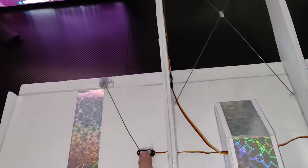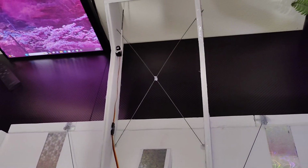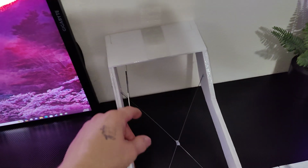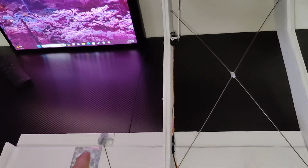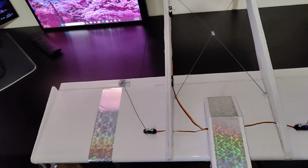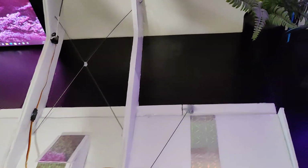I had 9-gram servos on here for the ailerons and the elevator, but I decided to go with 5-gram on this because, again, I'm trying to keep it as light as possible. I have tried the 5-gram on the elevator before, and it was plenty of power to steer this thing, so I decided I would try them on the ailerons. Now, I don't have as much throw as the 9 grams, but I think it's going to be fine. It's still going to be more than responsive enough for what I need. So I think they're going to do good.